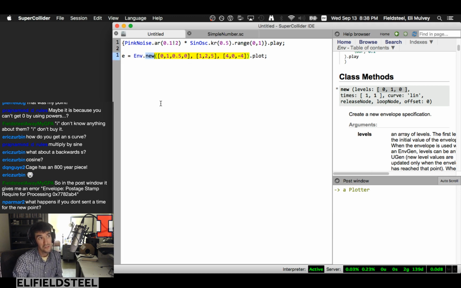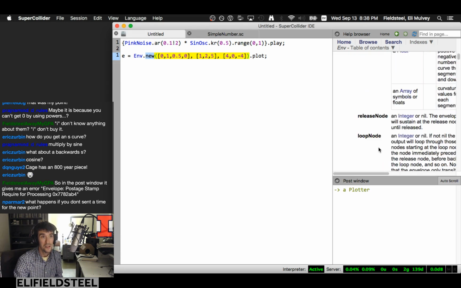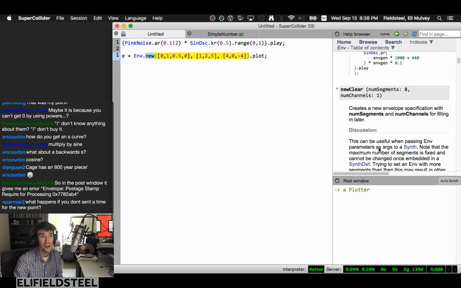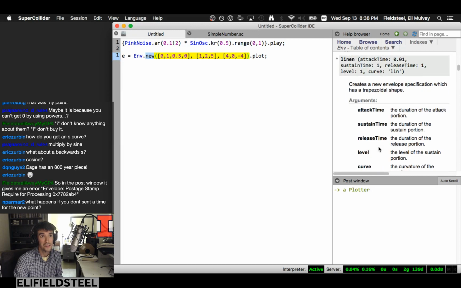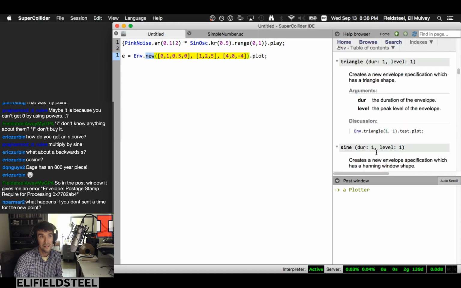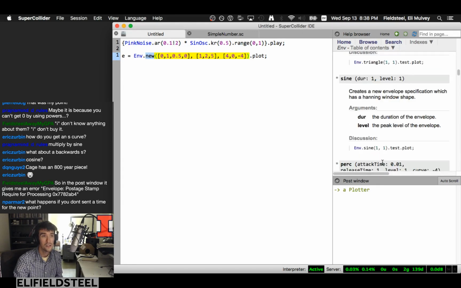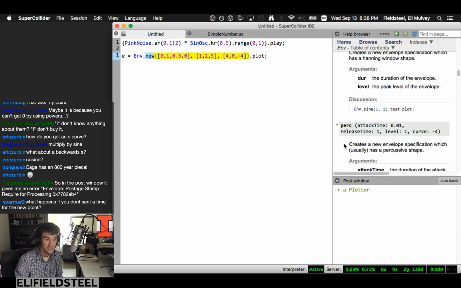There are a few other methods you can use for env other than new. It's actually quite a few of them. For example, env.triangle, env.sine, env.perc for percussive. But we can tinker around with these all day. I sort of think of new as the most flexible method for envelopes, because you get to specify exactly what you want.